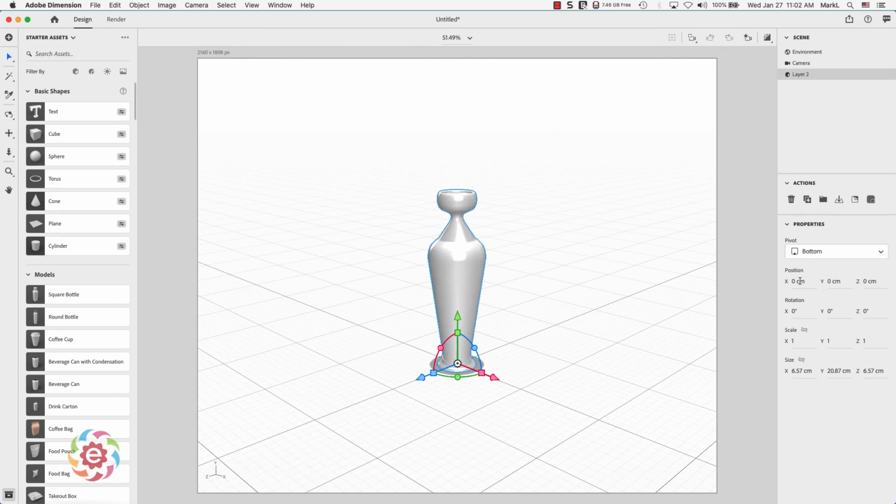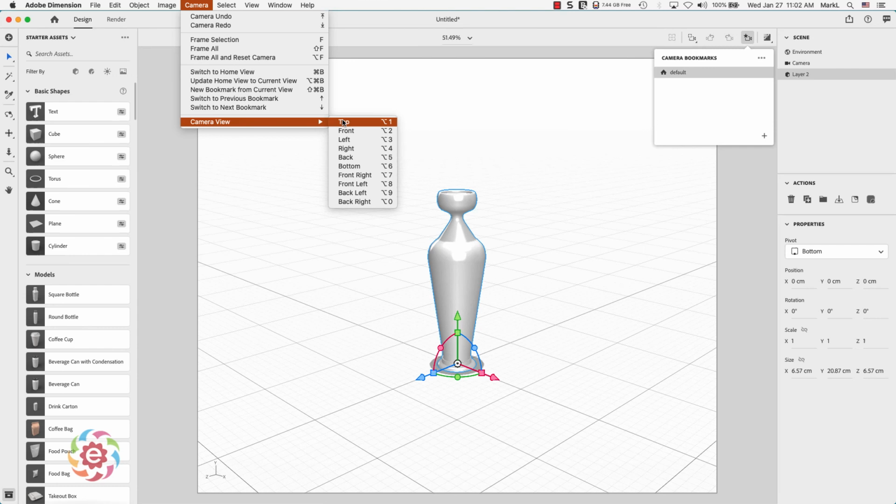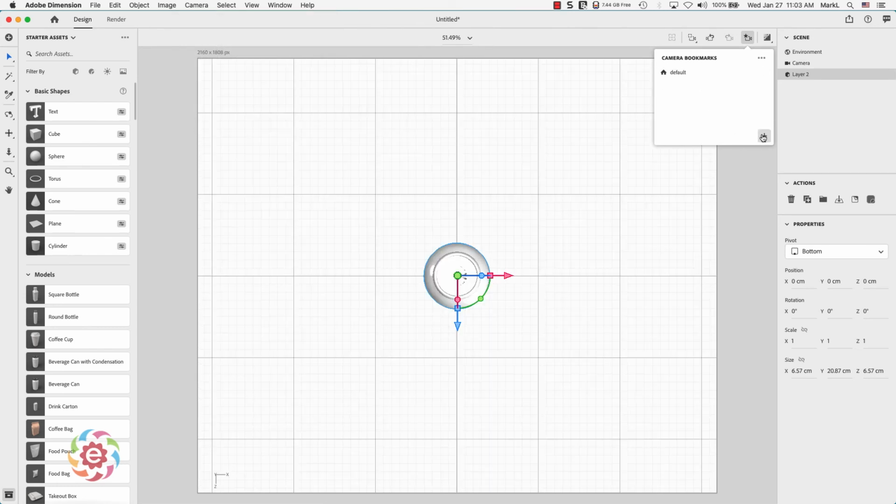Enter. There we go. Also, before I do anything, I always make a bookmark for this default view. I also at this point take 2 seconds and go to Camera, Camera View, Top, make this a new view.